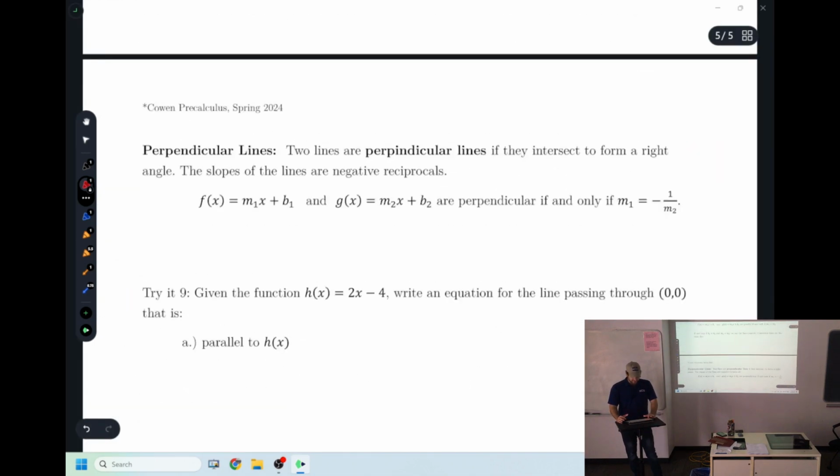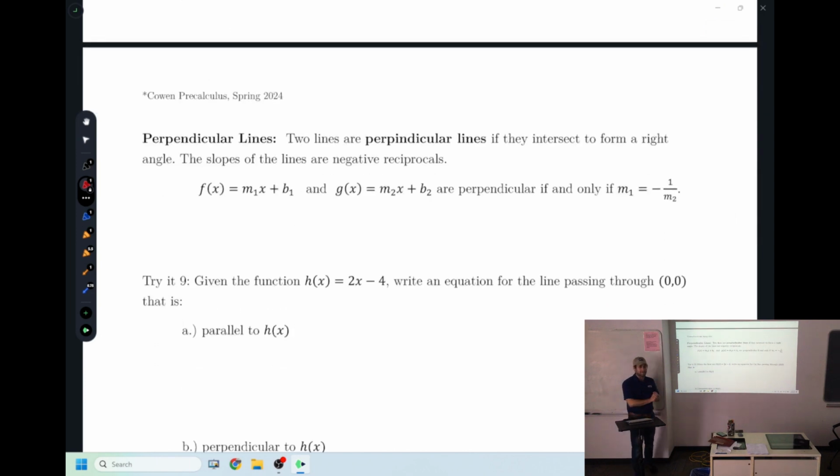All right, last but not least. Okay, we're going to make it. We made it through 2 sections in one day. That's amazing. And one whole chapter, because this is all the linear functions we're doing.